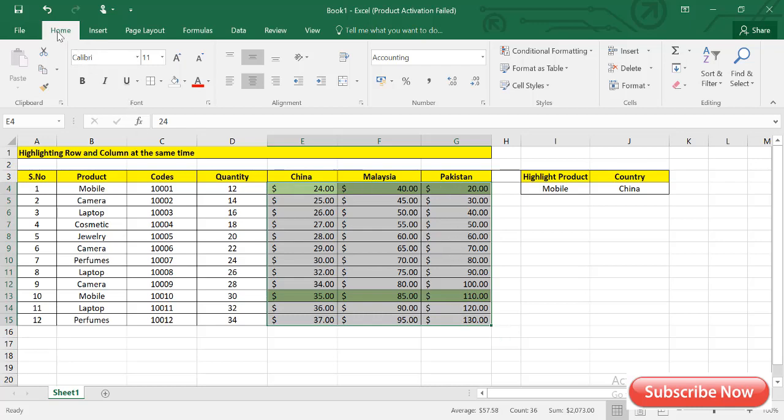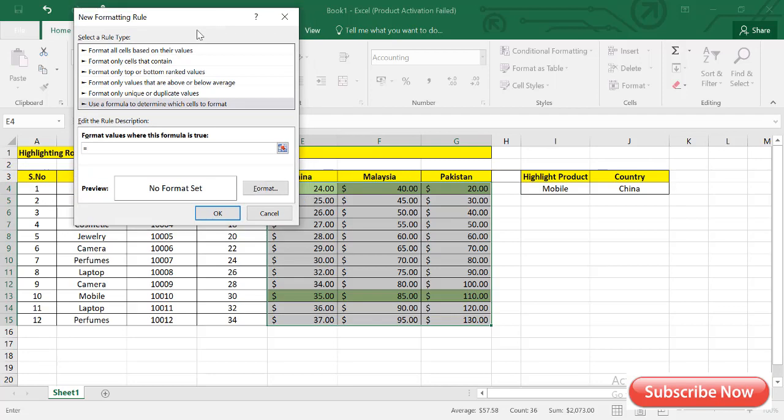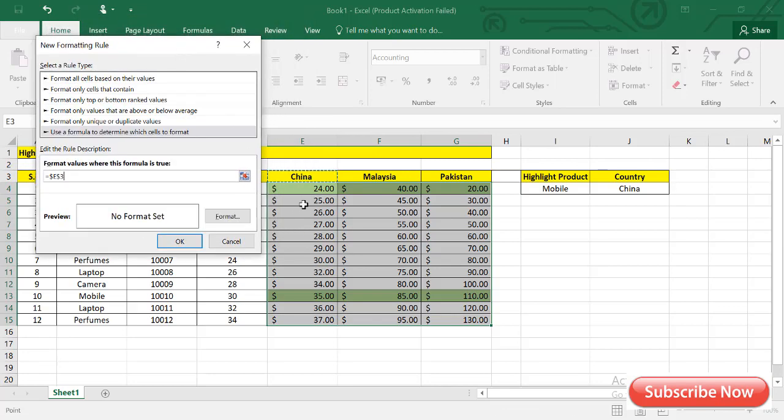We will do the same thing: going to the Home tab, Conditional Formatting, New Rule, selecting the same option, and then writing the formula. Now we will select the country, and in this we will remove the $ sign from the column, making the columns fixed for these three countries, and the $3 will remain the same for all of these countries.